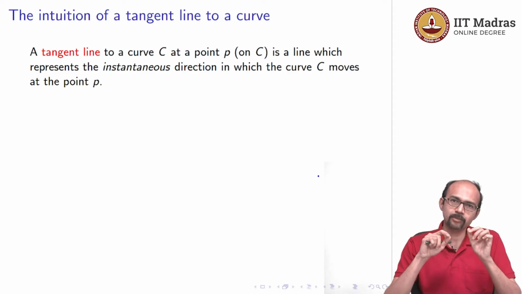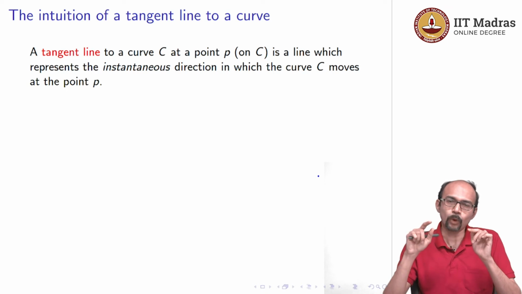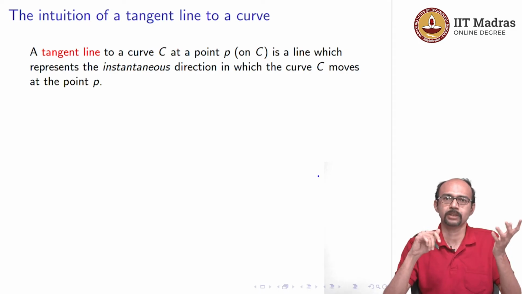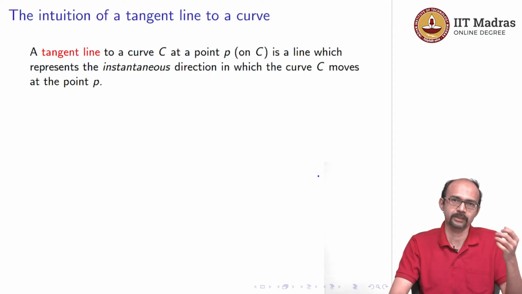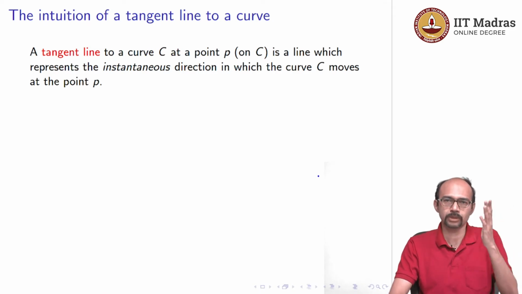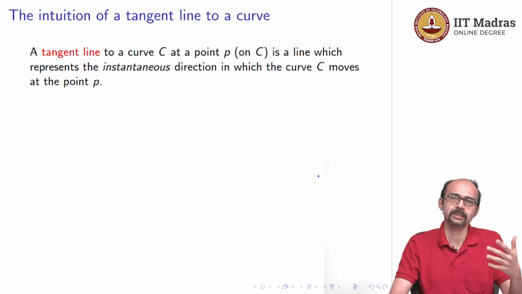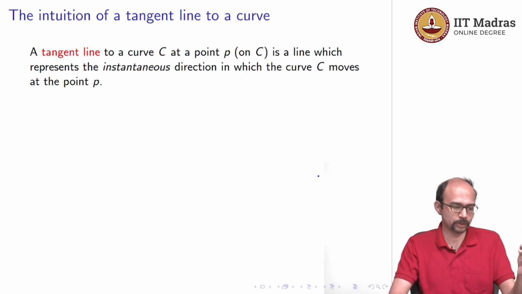So in that time, what direction is it moving in? Okay, is it moving southwest, southeast, northwest, northeast, and of course these are only 4 directions, or north, east, south, west, so 8 directions, but you could think of it in terms of what angle, right. So the direction is determined by the angle. So what angle? Can we precisely say that? So the idea of the tangent line is that this line is the line at that point in the direction in which it is moving. Okay, that's the intuition of the tangent line.